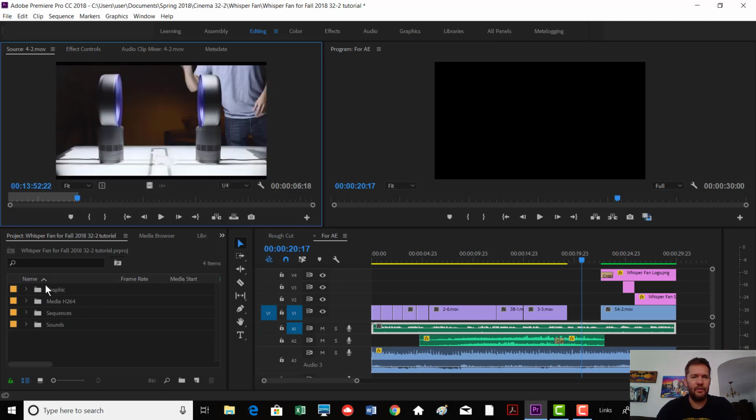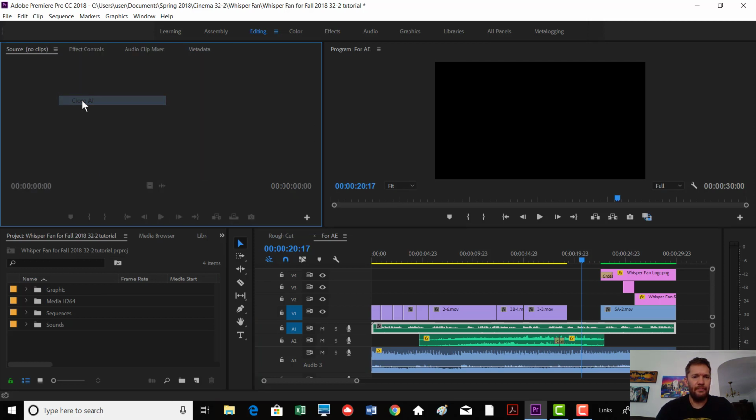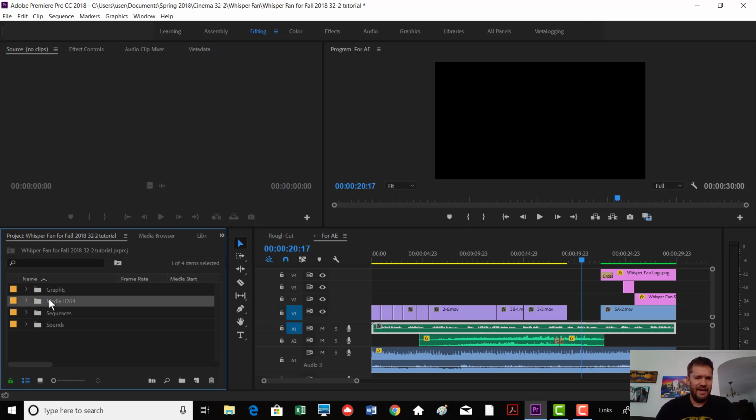And in order to do it, let me close this just so I can show you from the beginning how I'm doing this. Let me go into the media folder, and as you can see over here in the project panel, I've imported all of the folders, and inside those folders are other folders with all of the footage. So it's already organized. I don't have to do any of that.